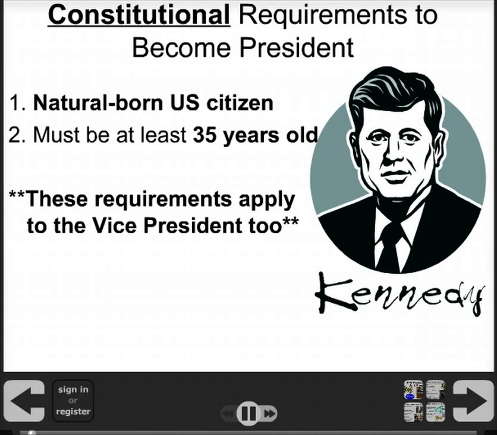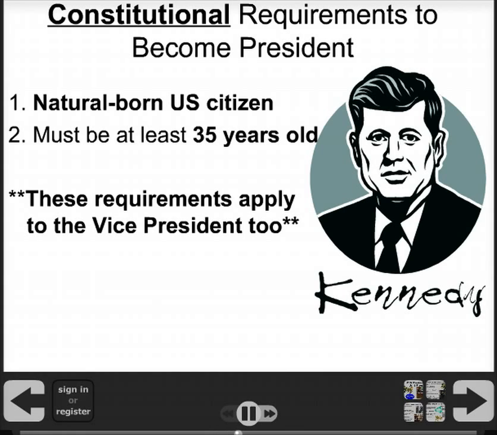The 2 most important requirements to becoming president are the following. First, you have to be a natural-born U.S. citizen. And this is a rarely controversial one, meaning, let's say you're Arnold Schwarzenegger. Arnold Schwarzenegger is the governor of California. He was born in Austria, I believe. Some people would love him to be president. However, as our Constitution is written in 2009, Arnold Schwarzenegger and many others born outside the U.S. could never become president. How could we go about changing these requirements?